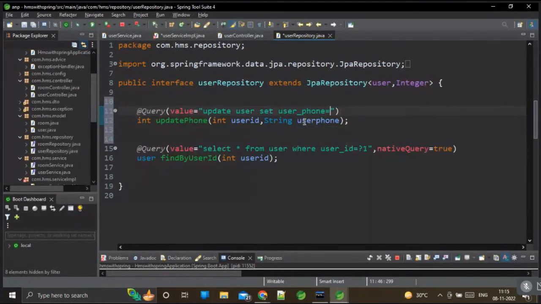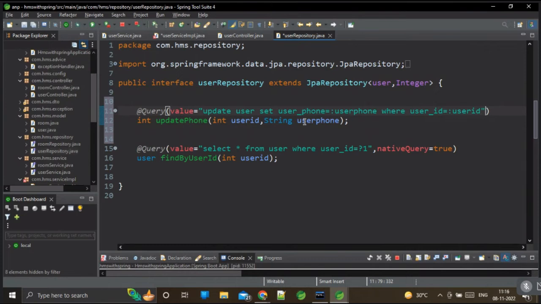The user phone, so you can mention colon userPhone. Both the variables must match. Remember, where user_id equal to the given user ID. This is how we need to write the query.